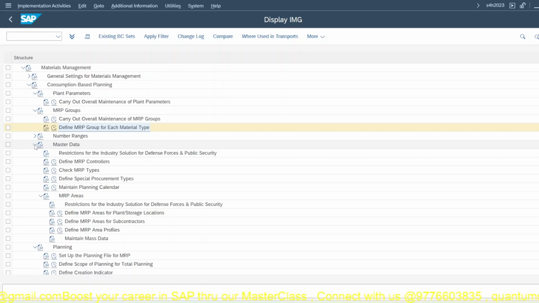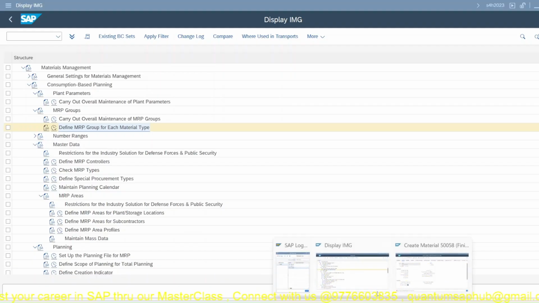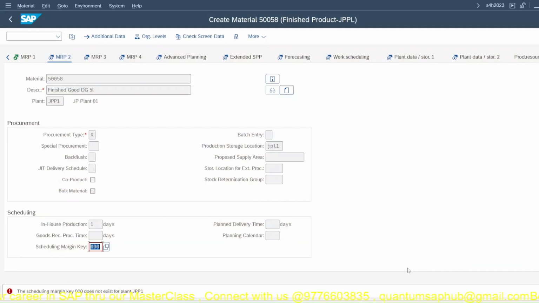Schedule margin key. This is the scheduling margin key.